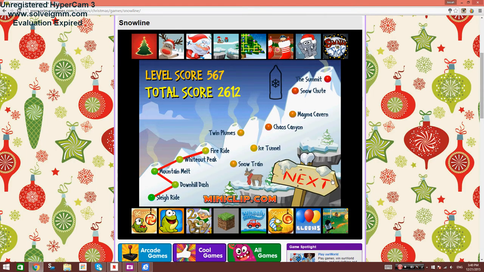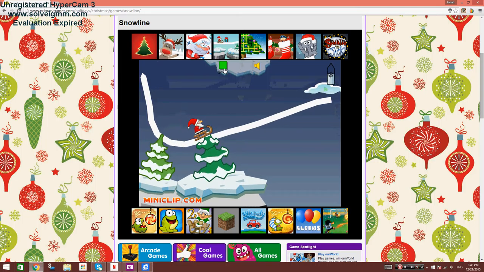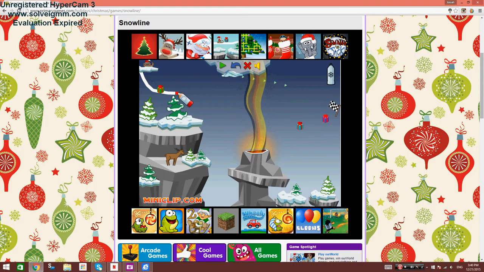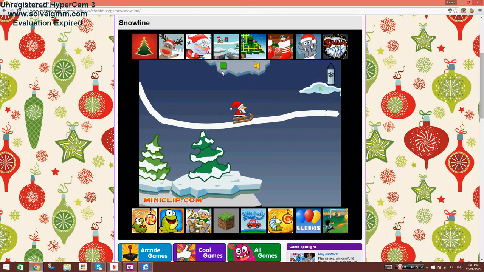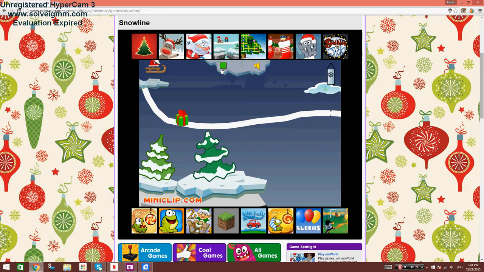Alright. See, Fire Ride. Cool. This will be a fun one. Okay, get him to the cloud and then. Okay, I hope this works. No! Okay, and if you build your path on a tree, he'll run into the tree, because this is a 2D game and it just makes life so difficult.